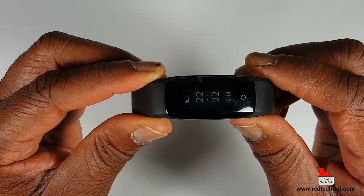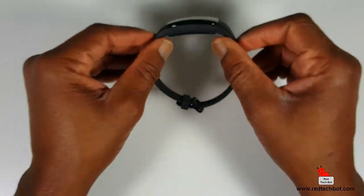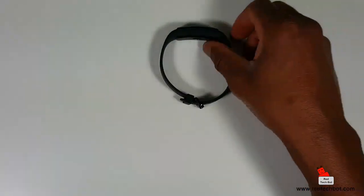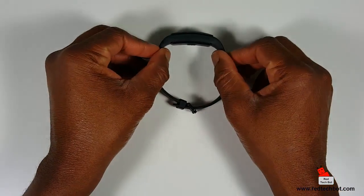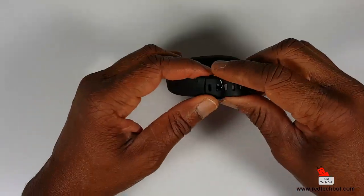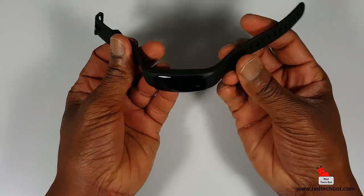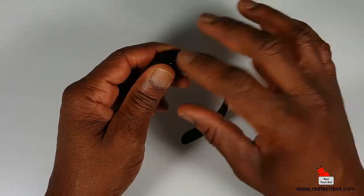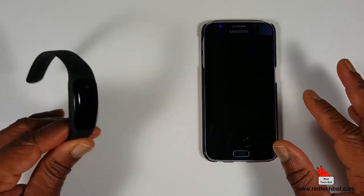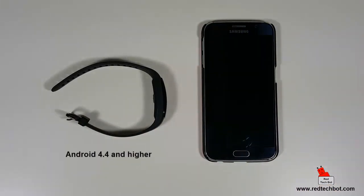The screen is an OLED screen with a 128x32 resolution and a 0.91-inch screen size. It's monochromatic — white characters on a black background — which is very handy in dark light. You can read it clearly in the dark as well as in the day. This is a silicone band, which is strong and flexible, designed to let you open it and take the device out many times without damaging the band. For phone compatibility, it works with Android 4.4 and higher, and iOS 8.0 and higher.